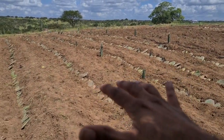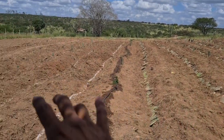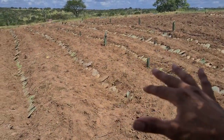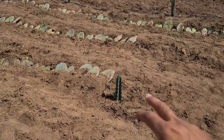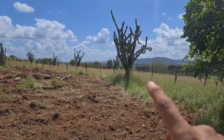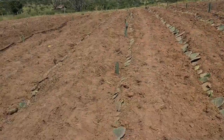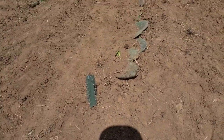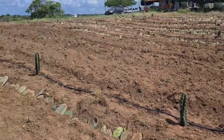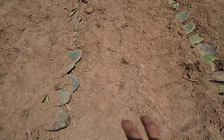The system has prickly pear rows every 1.5 meters, and then the pattern is: five rows of prickly pear, then a row of trees, five rows of prickly pear, a row of trees, then five more rows of prickly pear. In every five rows, the middle one also has mandakaru — this taller cactus — which grows all around the system and is also used as animal feed.